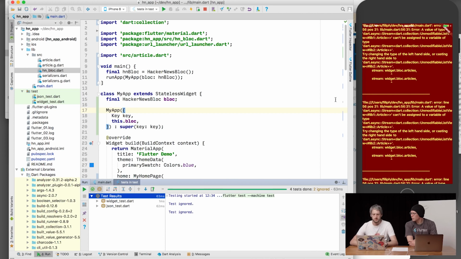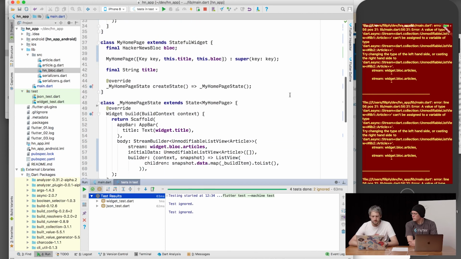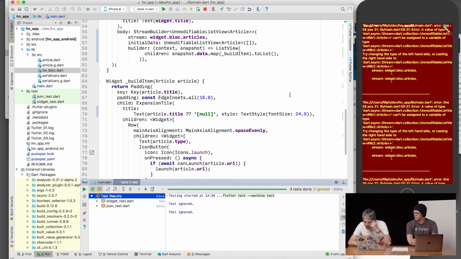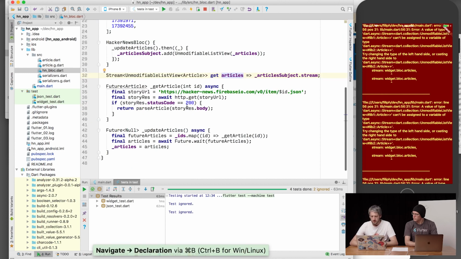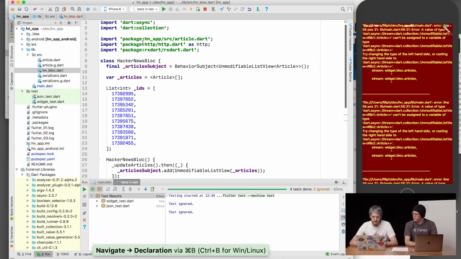Oh, we're importing two different articles. Is it possible? Try changing the type of the left, widget.bloc.articles. Main 56 here. Interesting. Oh, you know what? We're hitting an issue here.